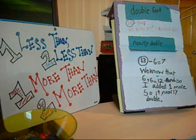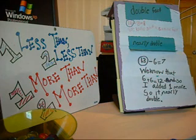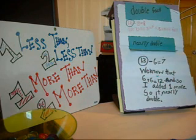Now, this activity or this strategy is important for a few reasons, but especially because it helps children think more fluidly in terms of numbers. They start to see numbers as being related to one another, and that's an important skill that children will need later on when it comes to addition, subtraction, multiplication, division, because a lot of times children really can't memorize the times table, for example, and they need to know relationships of numbers to help them solve multiplication problems that they're not familiar with.